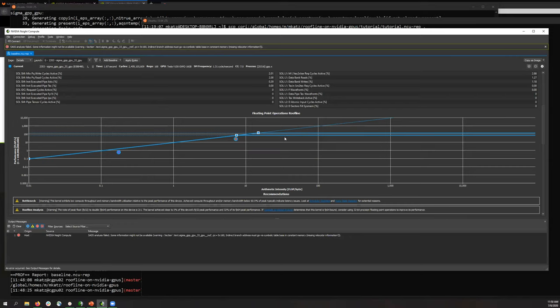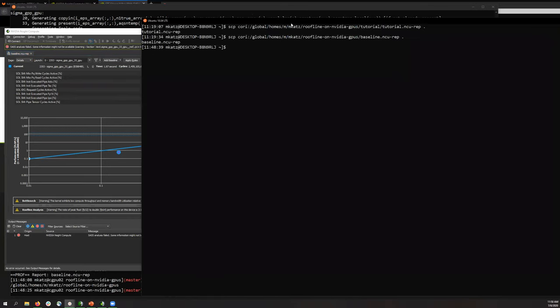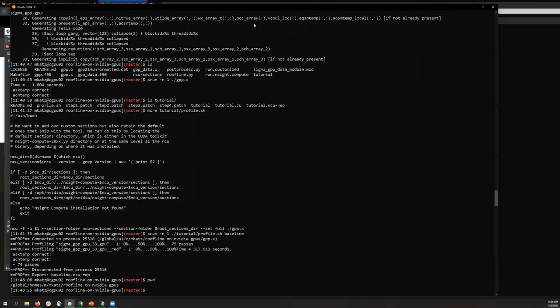It's not always easy to get there. In fact, it's often very hard to get there for many HPC codes. But a logical first step might be, let's try to move over to this compute bound part of the regime so that we have room to breathe and get up to this roofline. So what we can do then is change the code to help do that.